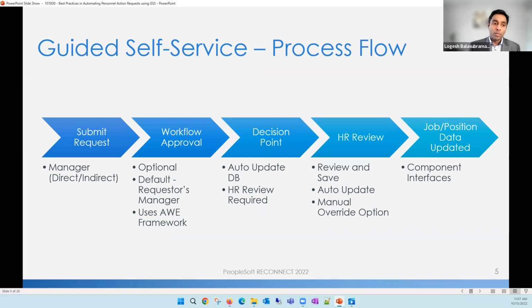So first up, I want to talk about the business process flow associated here. How does this functionality work? It starts with a manager submitting a request to update the data of people who are reporting to him or her, either directly or indirectly.